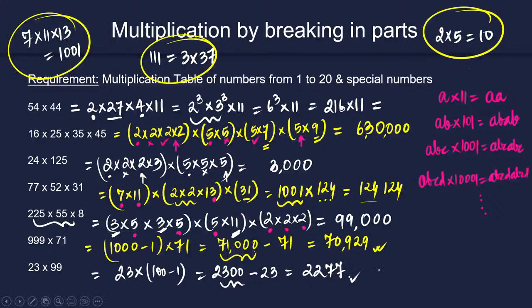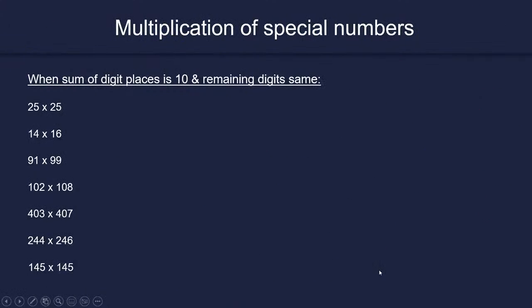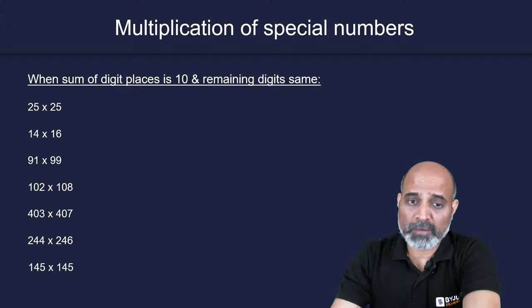So the difference you should be good with. 100 minus 23 is not 87, it's not 73, it's 77. People make a lot of calculation mistakes whenever they are trying to subtract a number from 100. A 2-digit number, sometimes even a single-digit number. Okay. Now, let's do the multiplication of special numbers now.